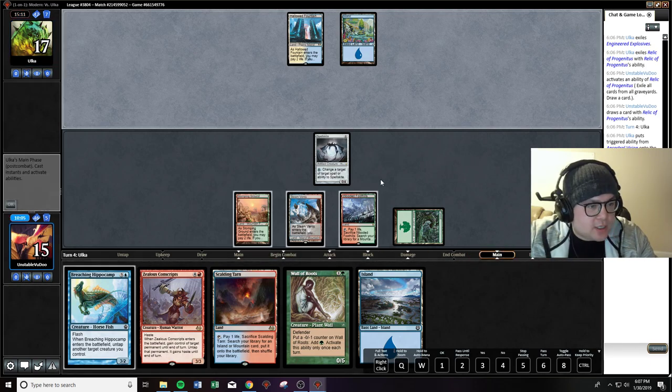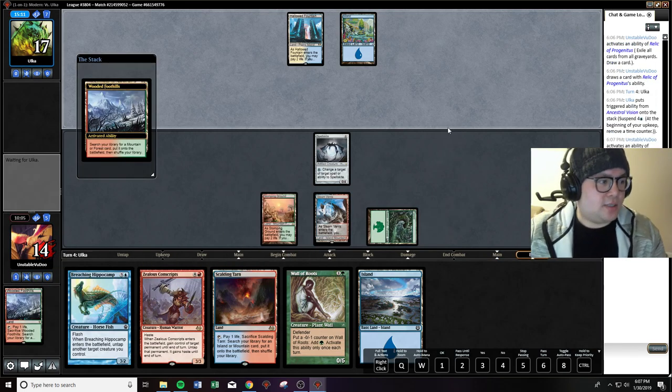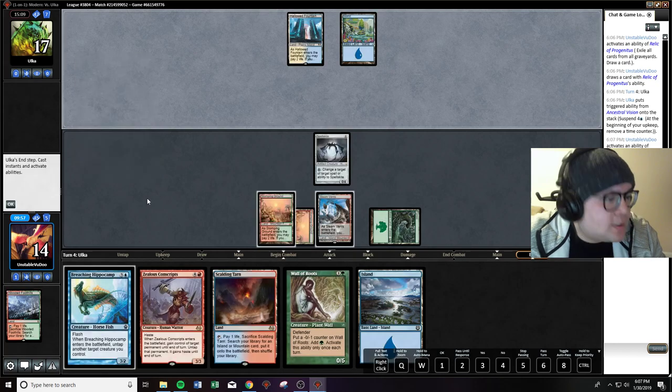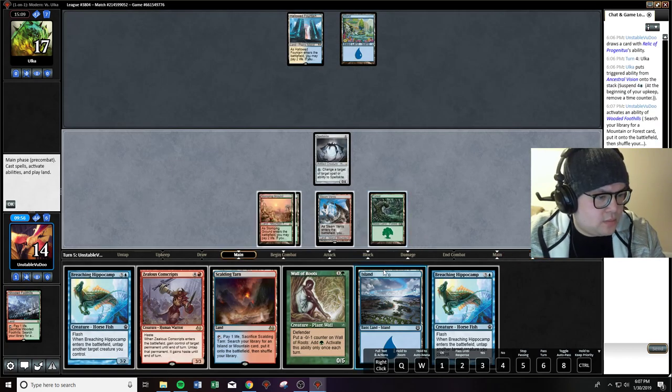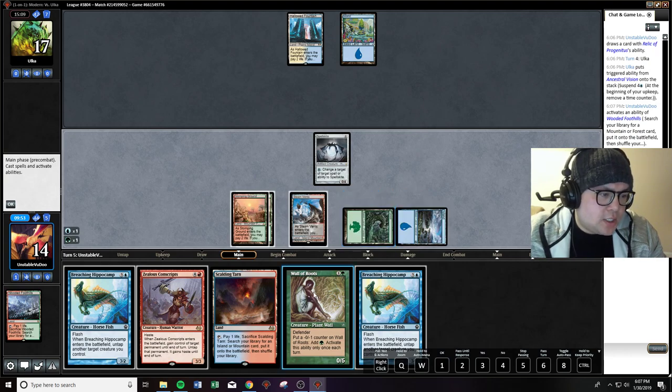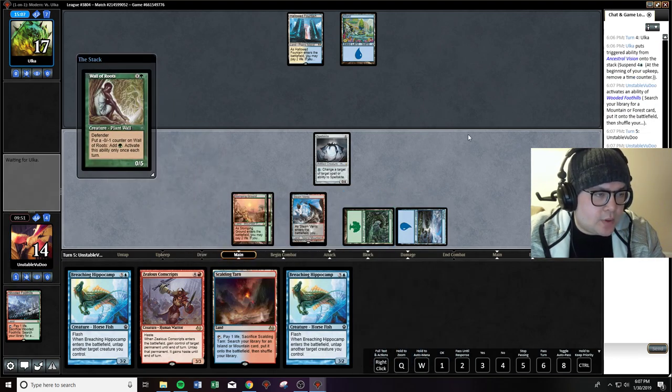So definitely looks like our opponent's struggling to get the necessary mana for everything. I'm still going to fetch up the red sources here because I want to be able to cast threats. So I can go Wall of Roots here, and I won't have an issue casting the Hippocamp.